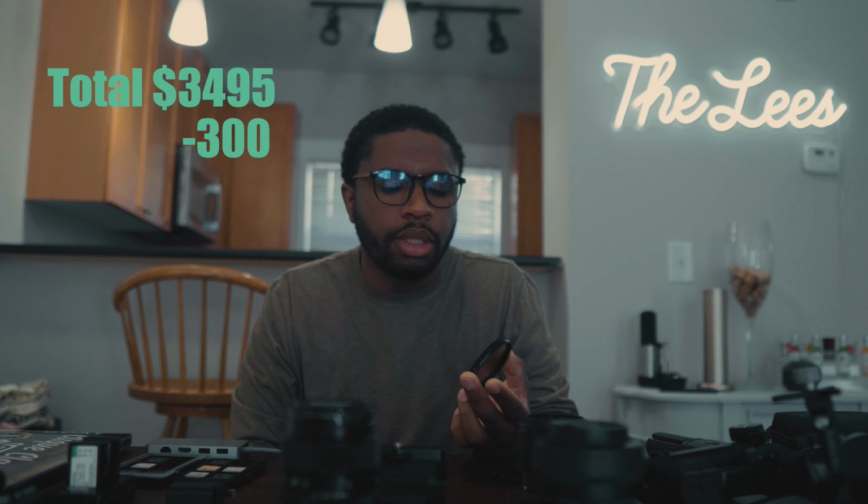The next one is an ND filter for my lenses. I have two variable NDs. I think they're both like $50 each. I think one was gifted to me. But yeah, they're great. I'm using one right now and I always have one on there because in my experience, it just helps with colors, depth of field, and makes color grading easier after.